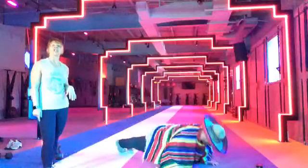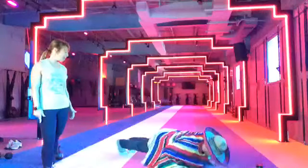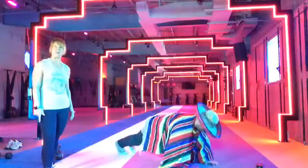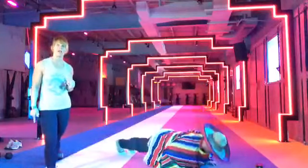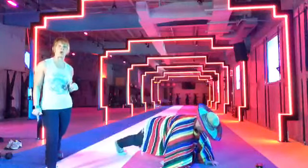If you need, you can go down on knees, up on knees, and then come back to your toes for the knee to elbow. Perfect. Full range of motion is what we're looking for here on these push-ups. So all the way down. Sí, señora. That poncho is hitting the floor.